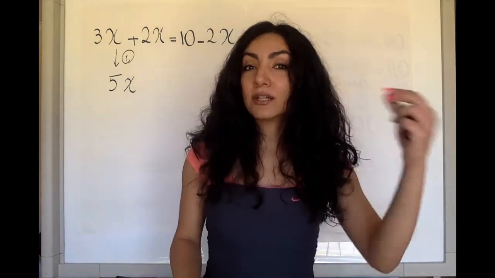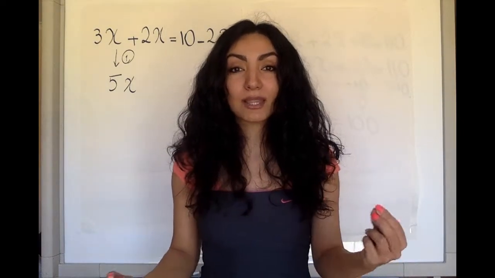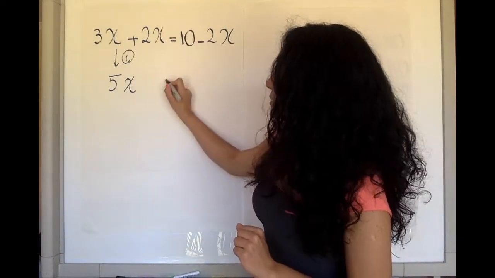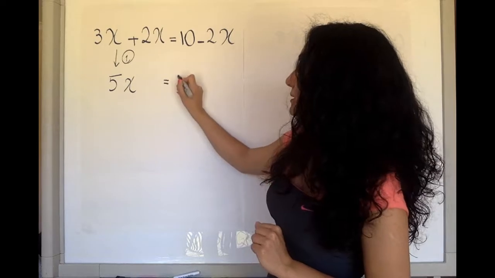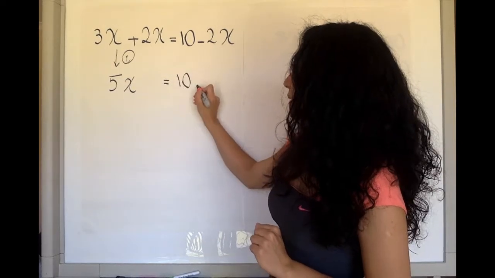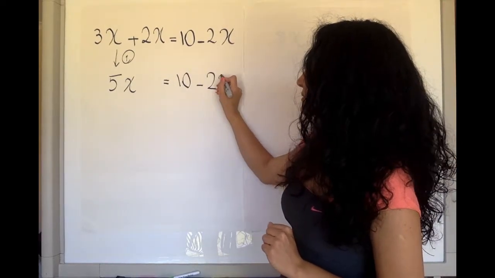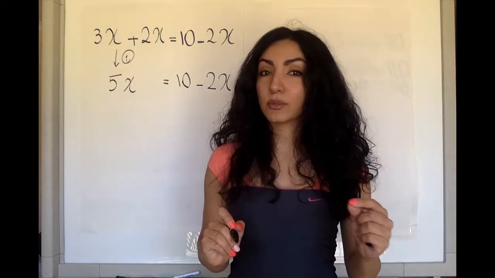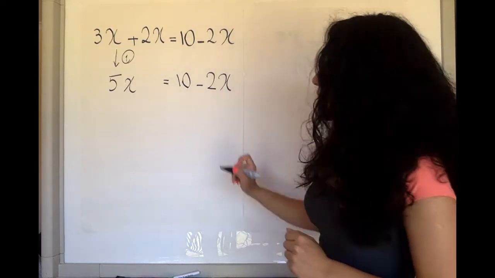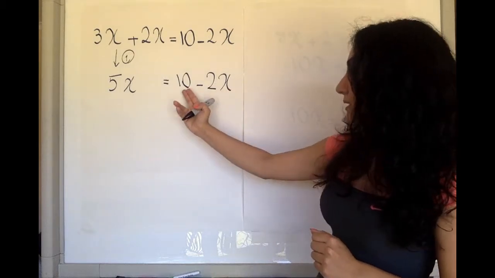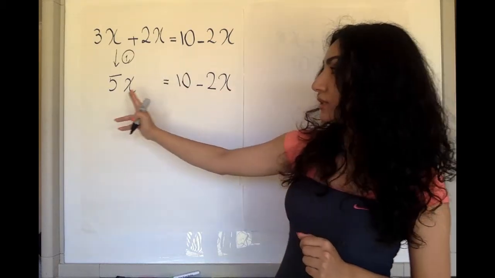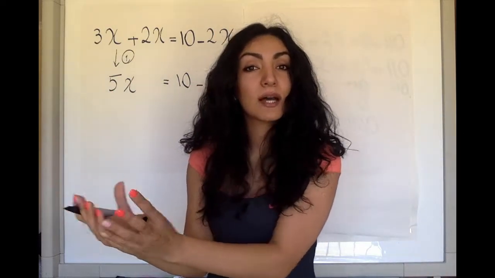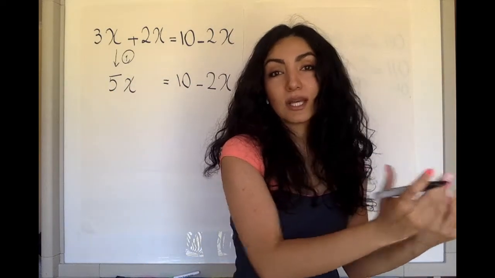Now we only have another part, or maybe two, three parts left. So let's have a look at that one. Equals 10 minus 2x. All right, that seems like the other one we solved the other day. So we have 2x. This is unknown, known, unknown. What do we need to do? Put all the unknowns on one side and put all the knowns on the other side.